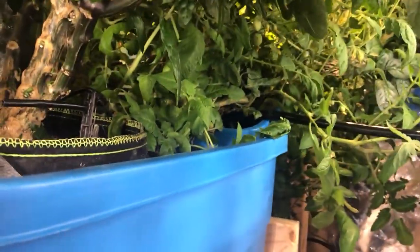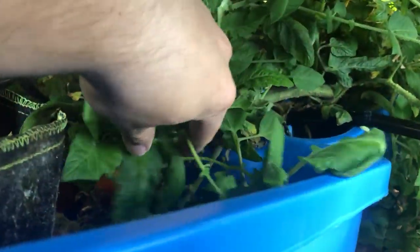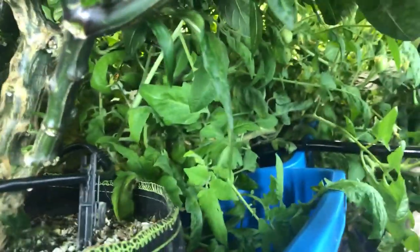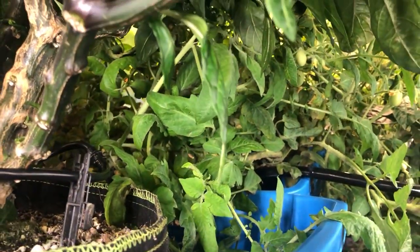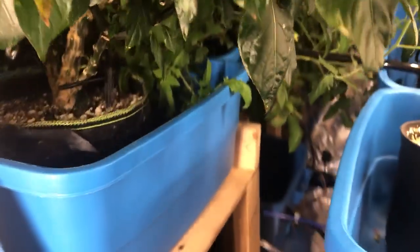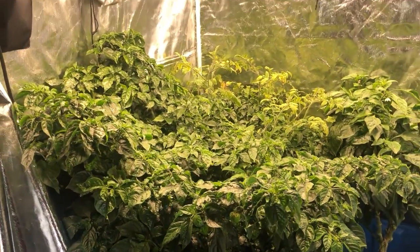Actually, if I took a look in here I could find some tomatoes — sure enough, there's a whole pile of them right here, which have just been kind of hanging out there unbeknownst to me. There's probably a lot more, but I don't really want to go in there because I'm scared I'm going to break something. And this thing right here is taking over my entire tent.